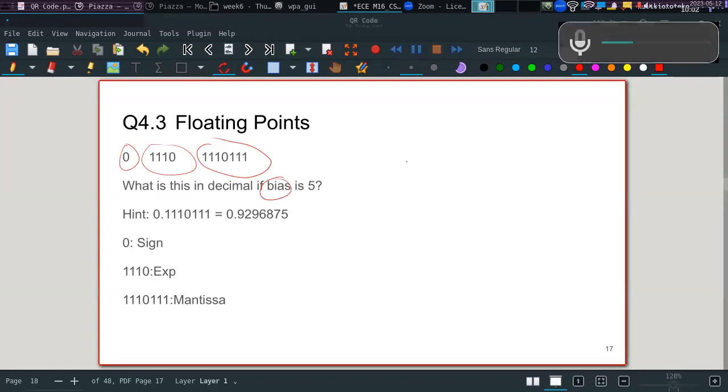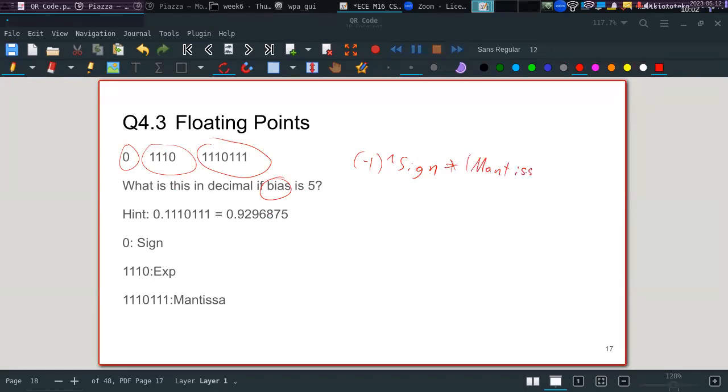In the IEEE format, the way it works is that you have the following: the sign, multiplied by the mantissa, and this is multiplied by 2 to the exponent minus bias.